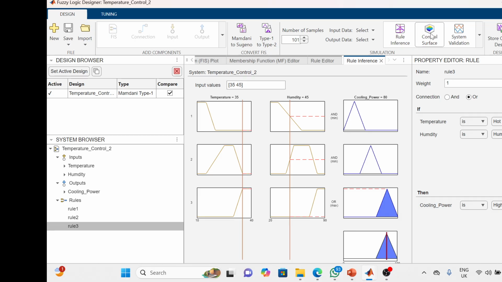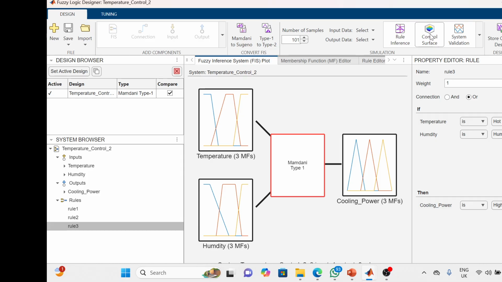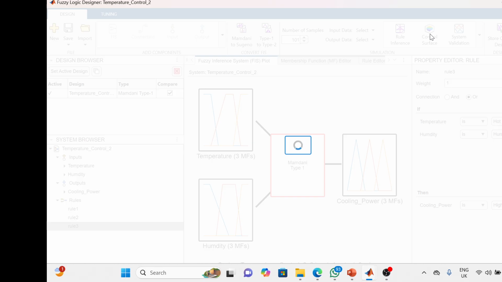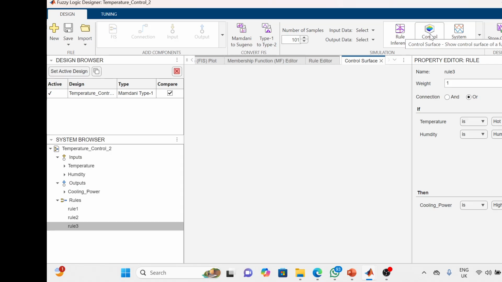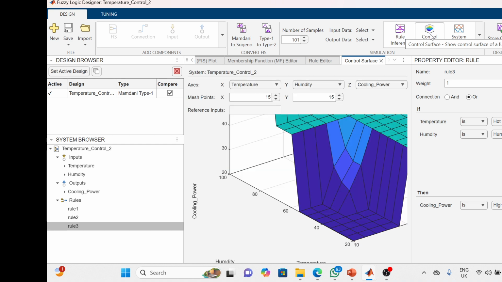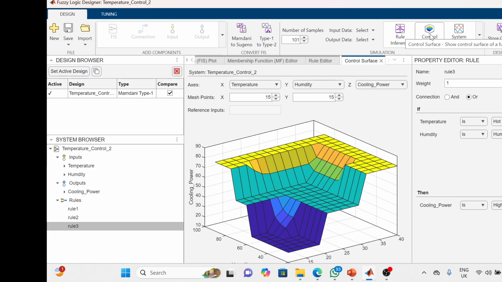Another thing we can do is by coming to this area using control surface. So the control surface, you click here, you can still try to see the shape of the surface, how the surface will be, and when you try to go around the surface, you are going to be seeing the effect. This is our surface that you are going to get. It is presented in what we call a three-dimensional plot.